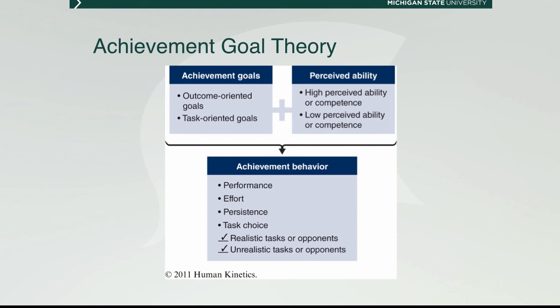So someone who's task-oriented, has a high perceived competence, is probably going to be putting in a lot of effort, have a lot of persistence. Their performance will demonstrate this competence because they've just been focusing on their own performance, these kind of things. Now, someone who's outcome oriented, so simply wants to compare with others, but really has this low perception of ability, they might not perform very well. Their effort really might not be there, because if they think they're bad at sport, then why are they going to put a lot of effort or persistence out there? So think about how these first two kind of combine, this achievement goal and the perceived ability, and then how it might result in some different achievement behaviors.